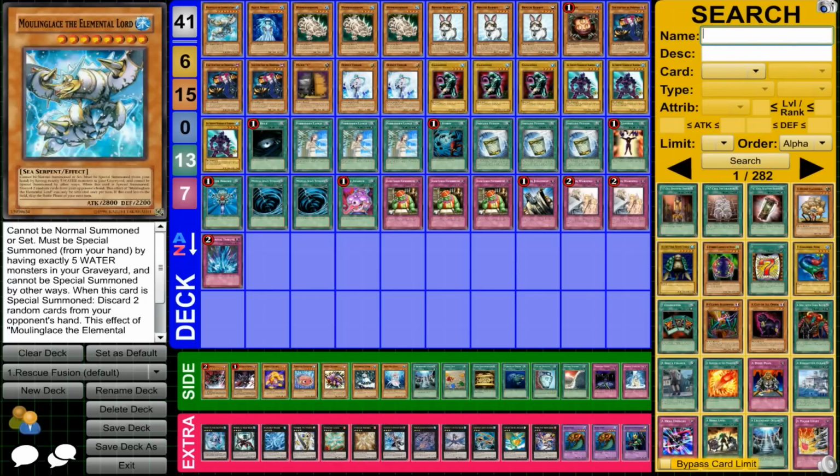We have one Moblin, Elemental Lord, which is actually one of the strongest water monsters ever created. It's my favorite water monster now, and I'll tell you its effect. If you have exactly 5 water monsters in the graveyard, you can special summon this card. When this card is special summoned, it doesn't matter how, your opponent discards 2 cards in their hand, only I get to choose, because it's at random, and in Dueling Network you can't actually do it by random, unfortunately.